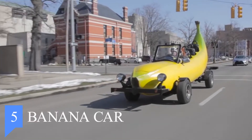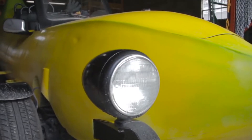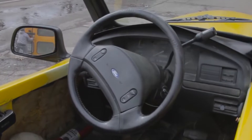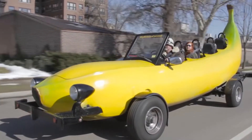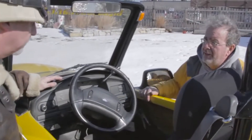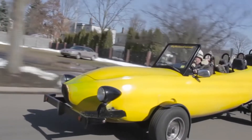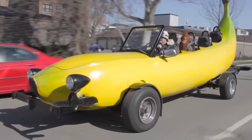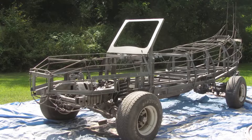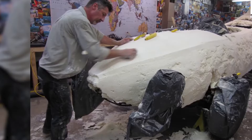Number 5: Banana Car. In 2009, UK-born Steve Braithwaite, a resident of Michigan, USA, started constructing the unique Big Banana Car. Based on a 1993 Ford F-150 pickup truck, Steve took until 2011 to finish construction of the world's longest banana car. At 22 feet 10.5 inches (6.97 meters) in length and 10 feet 2 inches (3.09 meters) in height, the banana is built on the truck chassis using rebar-reinforced steel bars, chicken wire, and polyurethane foam that was sculpted, covered in fiberglass, and painted into its unique fruit appearance.